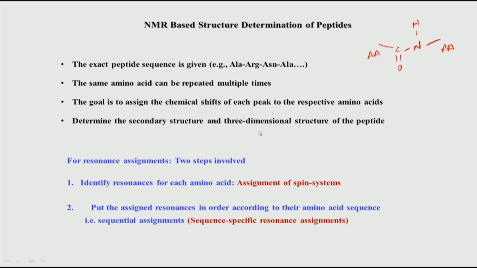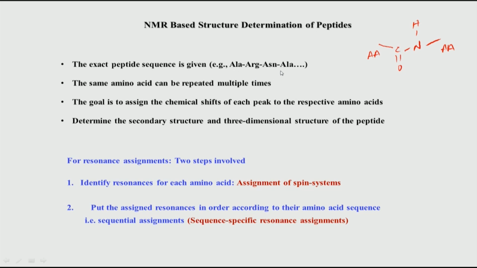So, once you have identified the spin systems, then you have to find out which spin system comes in which sequence or order. So, look at this again. In this sequence, my first amino acid is alanine, and second is arginine, third is asparagine, and fourth is alanine. So, that means for the 2 alanine spin systems which I would have got from my TOCSY, I should now decide which spin system comes on this side, that is the 4th one here, for example, and which alanine spin system comes in the beginning. And that is not easy by just looking at the spin system, because the spin system as such does not tell you anything about its location in the sequence.